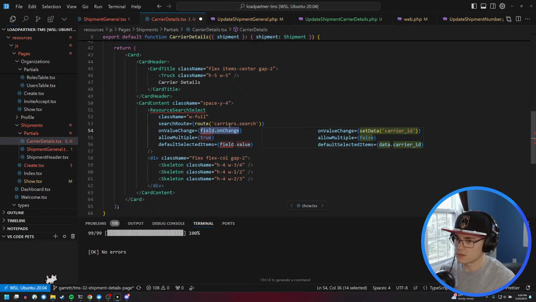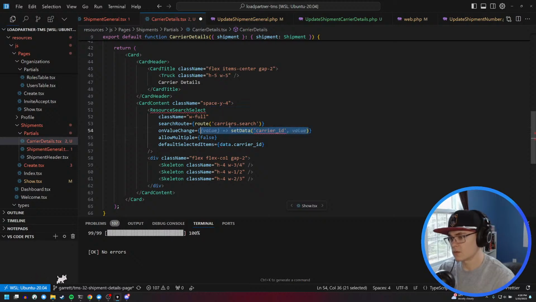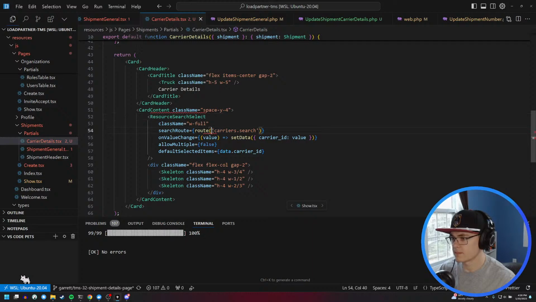On change is going to be set data. I don't know how that's going to work. I'm assuming it's going to be value like this probably. I don't actually know for sure.